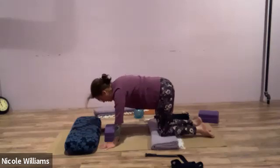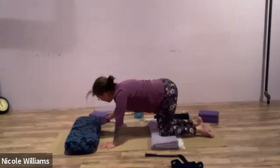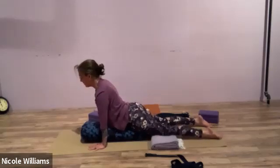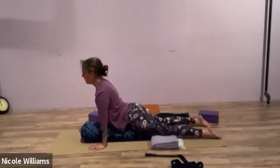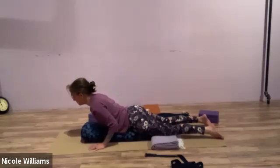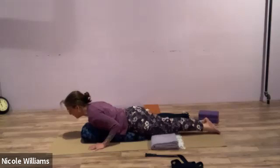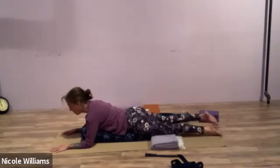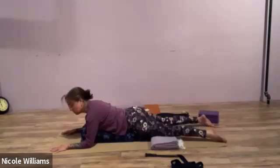Last time in cat-cow, then we move to up dog. Push the bolster lengthwise — up dog with the bolster is helpful for the hips, though you can try it without. As you lift up the heart, feel the deeper lower back awareness. Lower the belly slowly, elbows by the sides. Feel the difference when the feet are close together versus far apart — notice the difference in your back. Place the elbows on the floor to feel the leg difference without a contest of lower back tension.